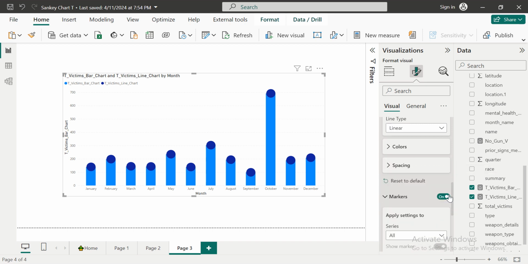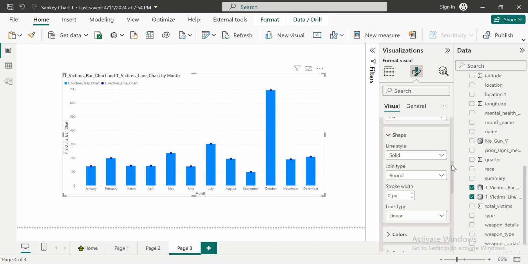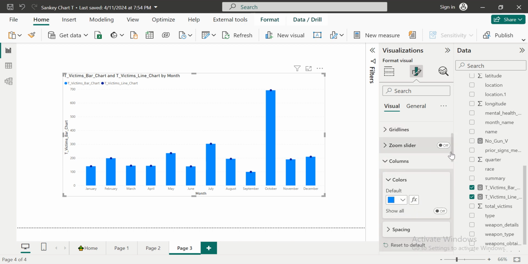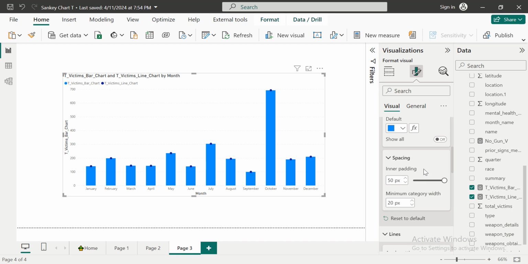I want to still make the bar thinner. If you want to make the bar thinner, let's leave this to 5. Okay, let's leave that to 5. And then the column 5.